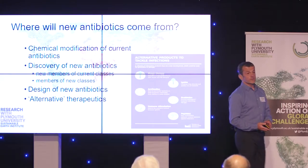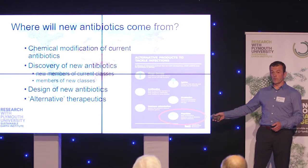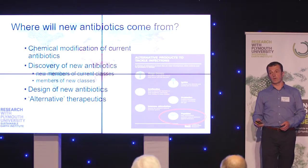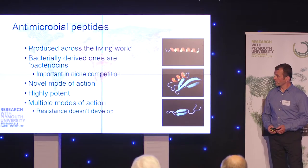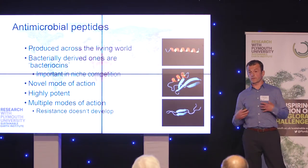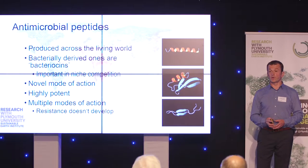There's growing interest now in alternative therapies. A number of alternative therapies are shown in this figure from the AMR review, but we're particularly interested in antimicrobial peptides. I'm guessing you haven't heard of them, but we are all full of antimicrobial peptides. All plants and animals essentially produce antimicrobial peptides as part of our immune response to infection — it's the first line of defence.